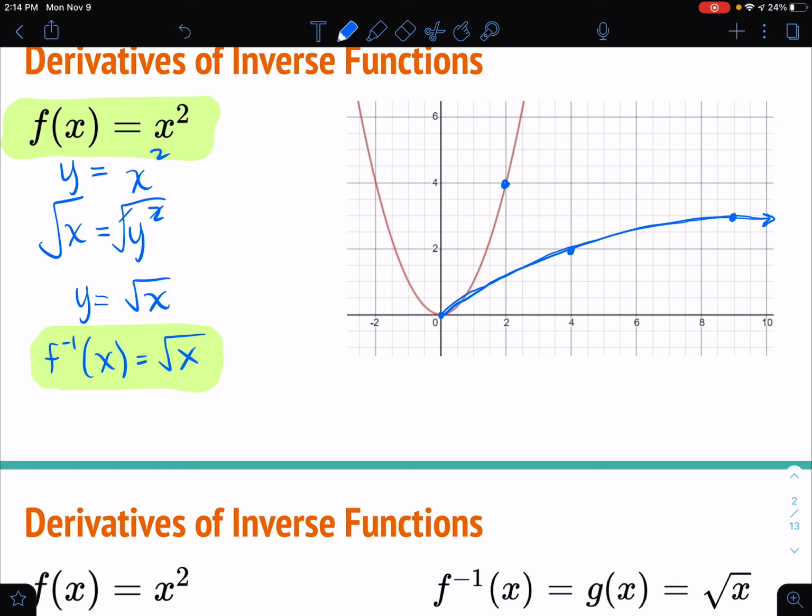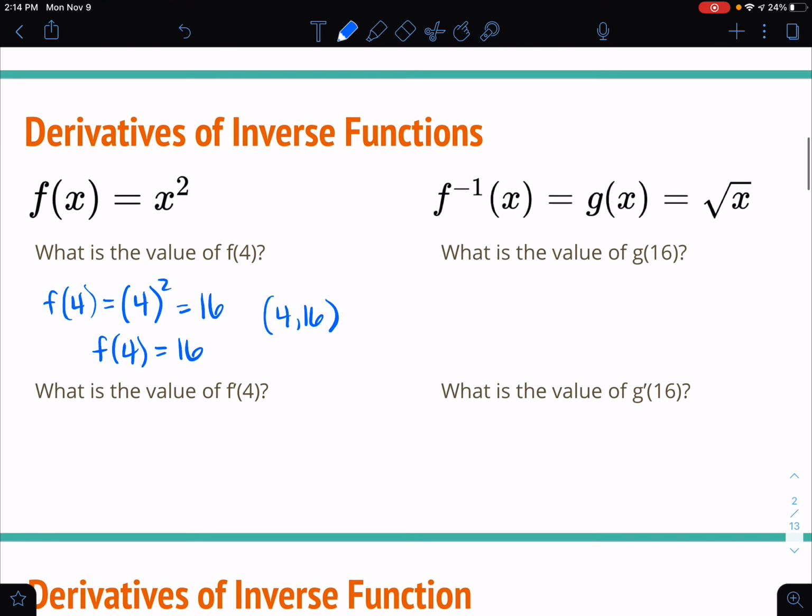The square root of 1 is 1, so I should have (1, 1) and (1, 1). So it should look like that, right? So remember that if this is going to be (2, 4), this is going to be (4, 2). So in inverse functions, the x and the y value are flipped because that graph is reflected over the line y equals x, right? So that line makes it completely reflexive right there.